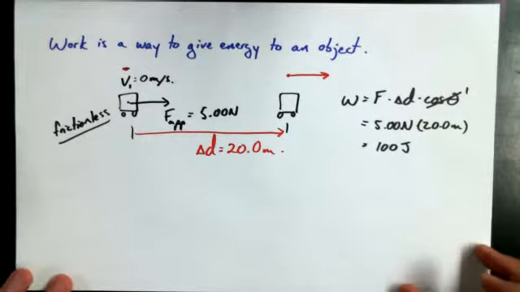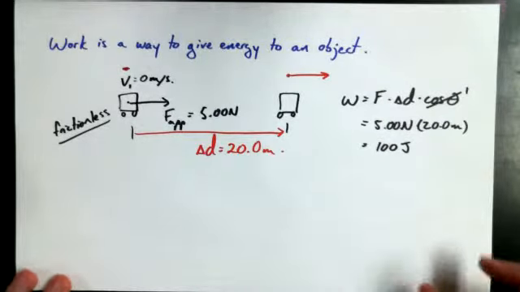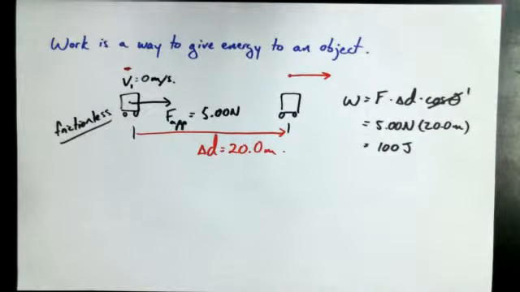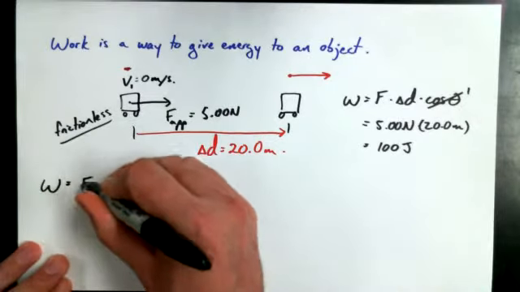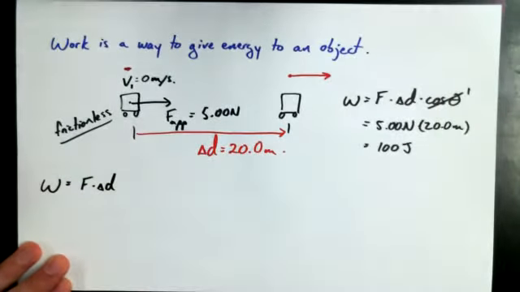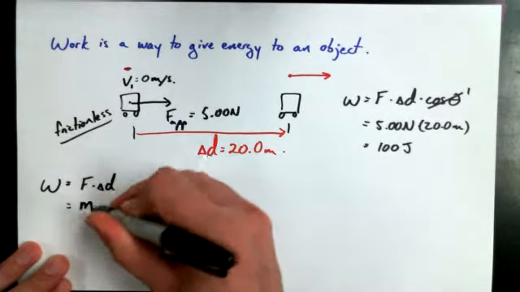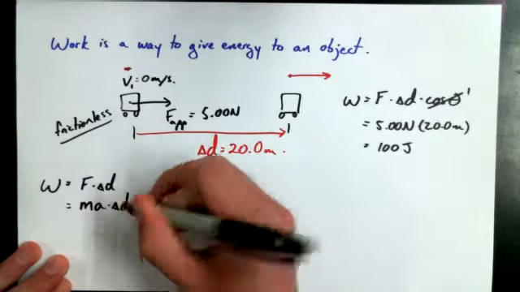Now here's where it gets a little bit different. And we can talk about how to convert work into kinetic energy. We talked briefly about work being converted into gravitational potential energy, but let's talk about getting work to convert into kinetic energy. I got to make use of a kinematics equation first. Okay, so it's all well and good to say that work is equal to force times displacement, and we'll just leave off the cosine theta. But then I want to throw a little bit of kinematics in here. So mass times acceleration times displacement.